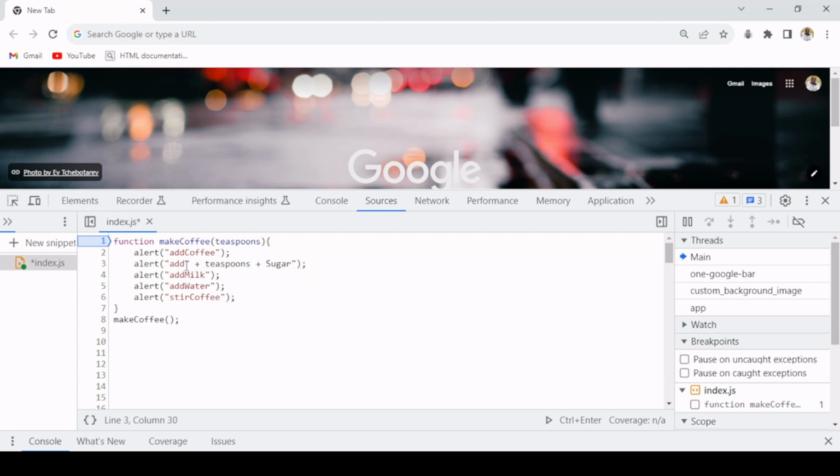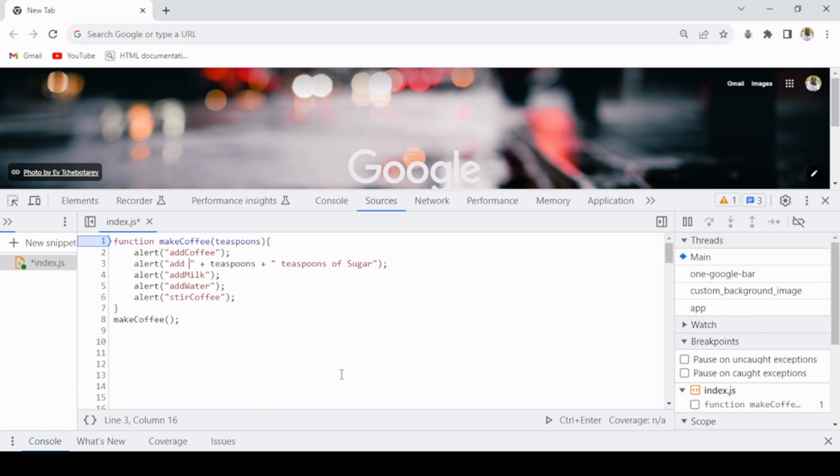Then I'm going to put this inside quotation marks, and say teaspoons of sugar. Let me just create space here and here.